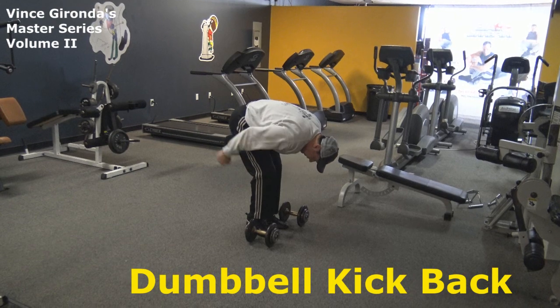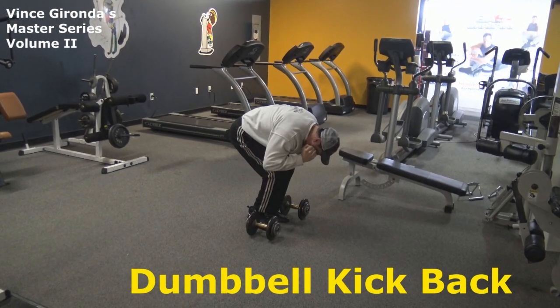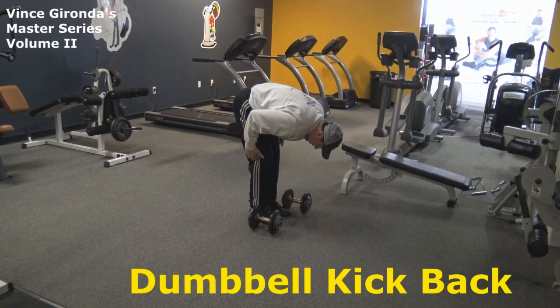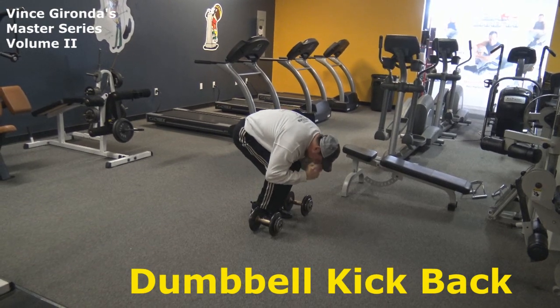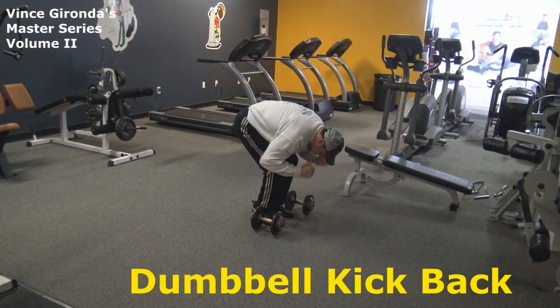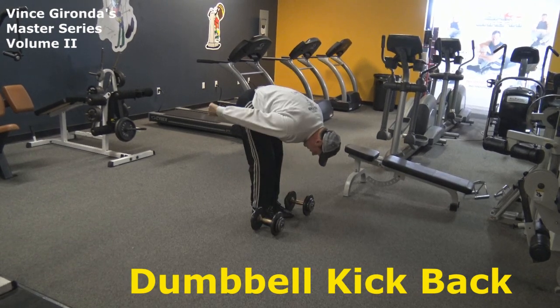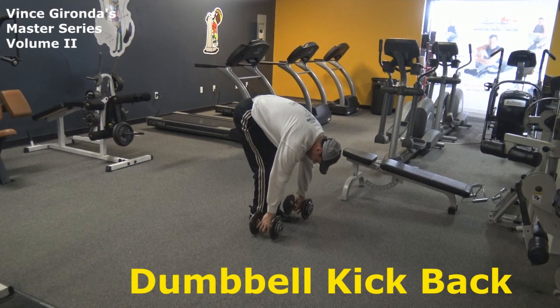Now when we go up, we want the elbows to kick up and get up nice and high, so we can get that full extension. As you're coming up with your butt, and as your legs extend, your arms will extend at the same time. So you get down here, and then you're gonna come up and exhale. You don't wanna just be going like this. We wanna get that motion, get some momentum, and then exhale and get those arms up. So it looks like this.